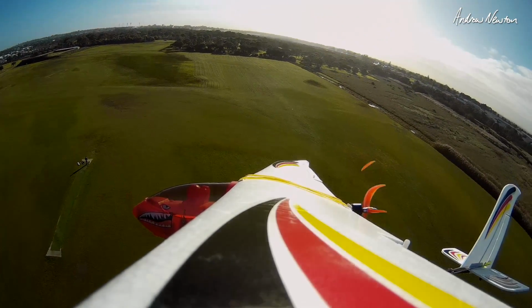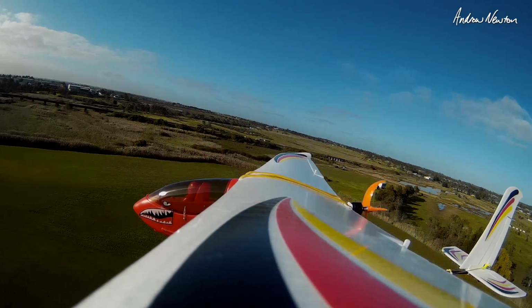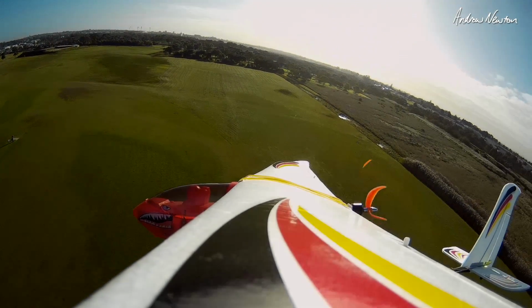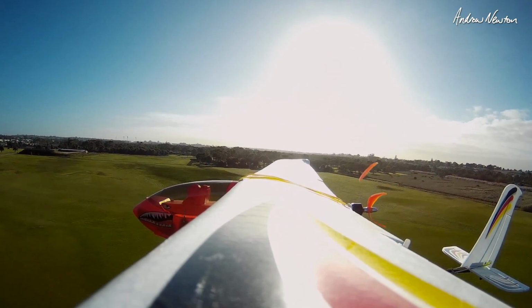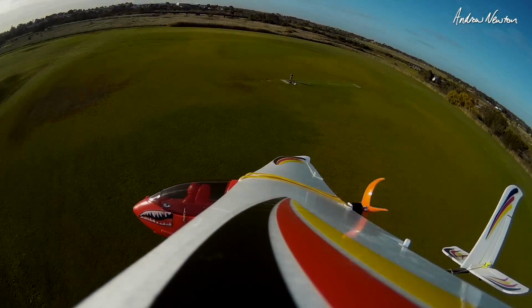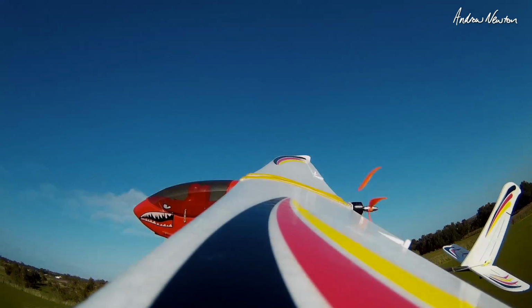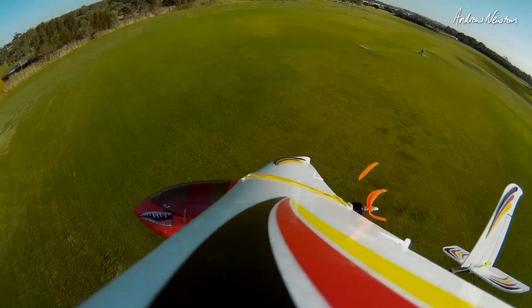Alright, extreme test. Whoa. Won't be able to do a loop because it wants to roll. You can handle it though. Could even benefit from 3S, I think. From 4S, I'll try a 4S battery. Give us just that little bit more grunt. Alright, let's try a 4S lithium ion.